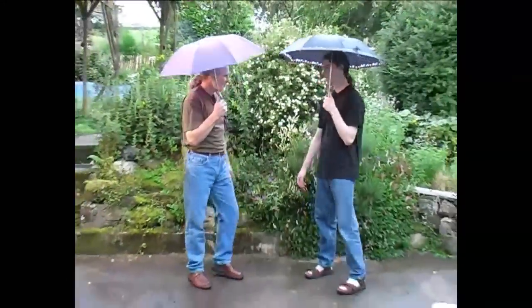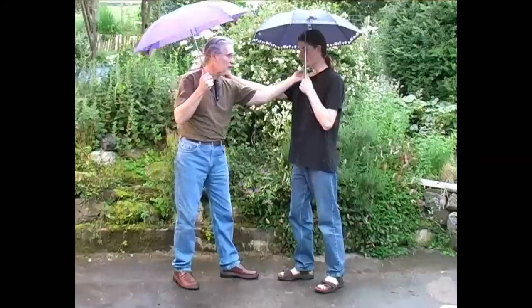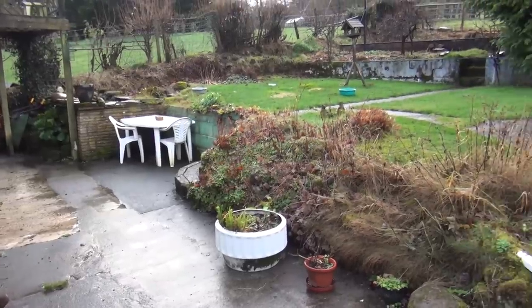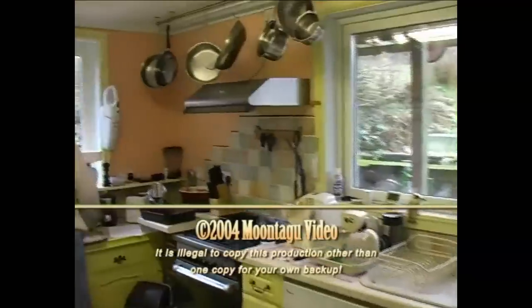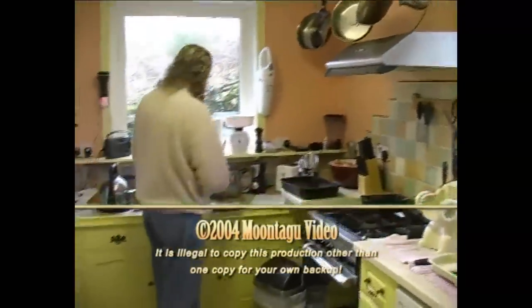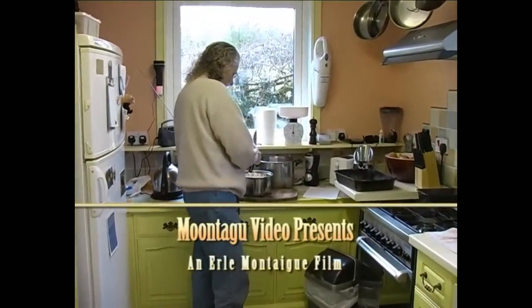Umbrella's here, we're still tough. So Eli's throwing the punch here, and straight into his neck or into his eyes. Visualization and intent. It's got nothing to do with, just get Eli in.